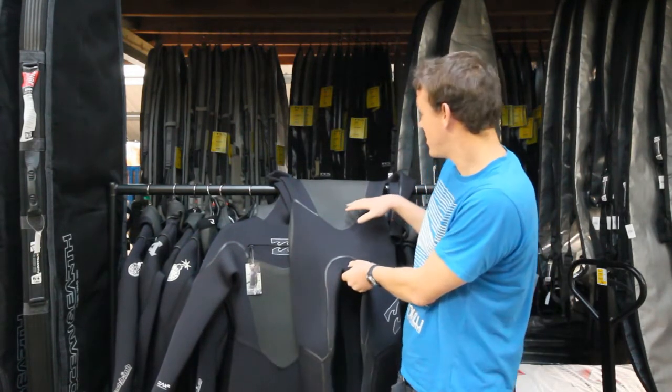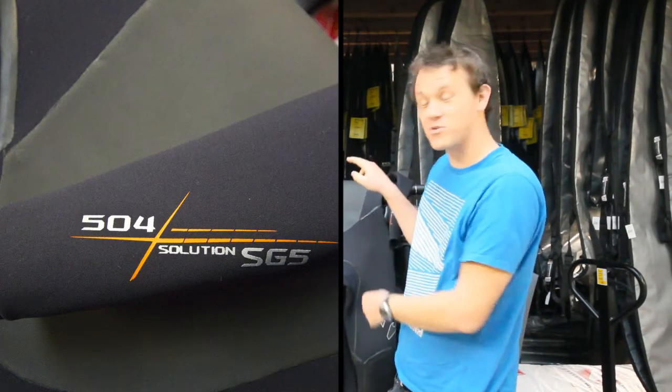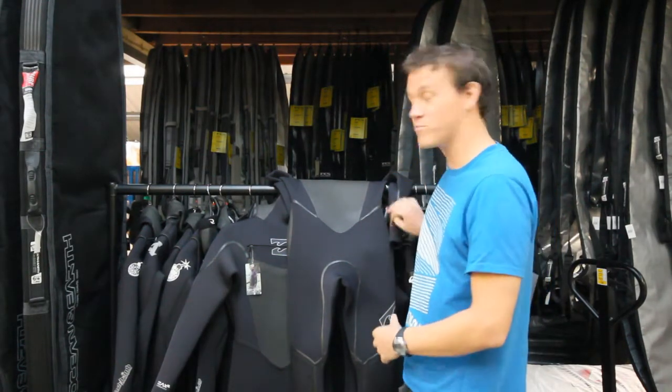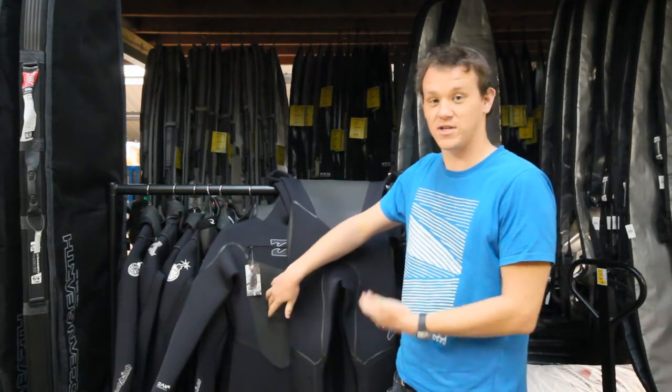So although it's rated as a 5.4, you get an extra 1.5 mil on the chest, and that's just this panel here. It doesn't affect flexibility, but it is significantly thicker, and even proportionally thicker than it is on the 7 mm suit. That's just 0.5 mil thicker than it says on the arm.